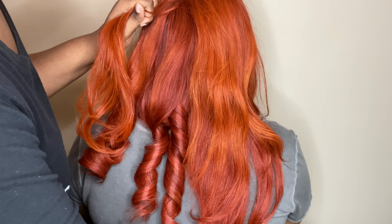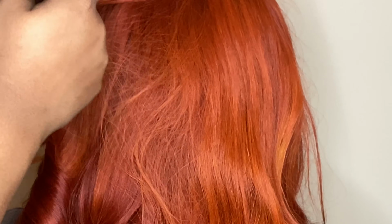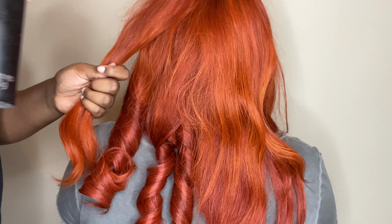Now, when I get to the top, I'm gonna make sure to really brush that top part because you want that part to be flat. I plugged up my hot comb just to make sure it's flat. Spray.